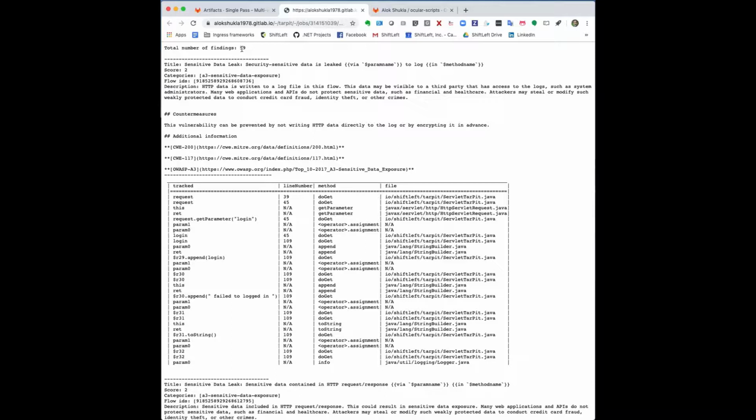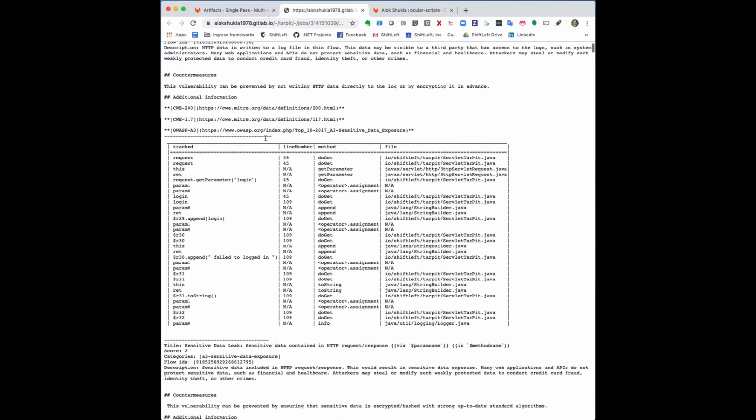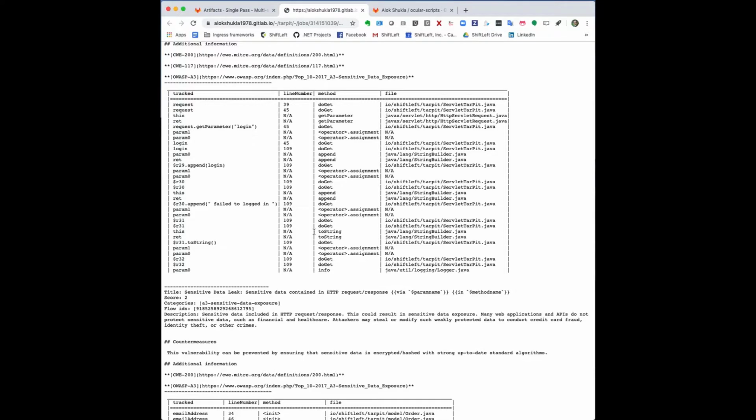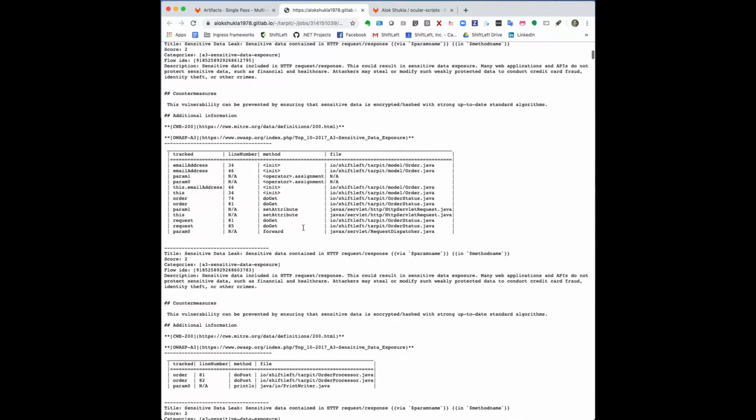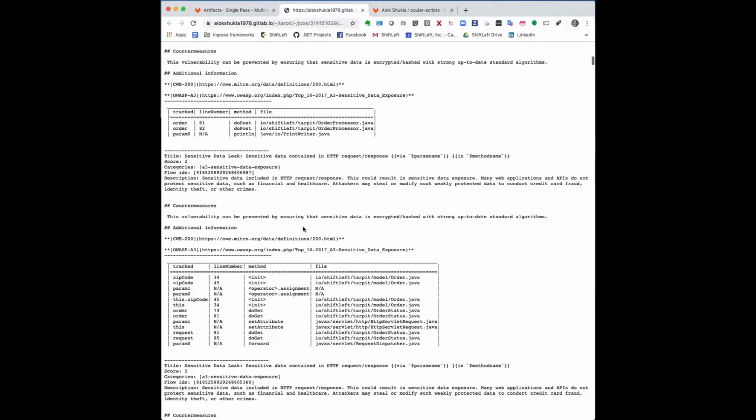In this case, it found 59 vulnerabilities. For example, it is saying that there is a sensitive data leak. The data is leaked from this param to the log, and it describes what the findings were. In the same manner, it records all of the other vulnerabilities.